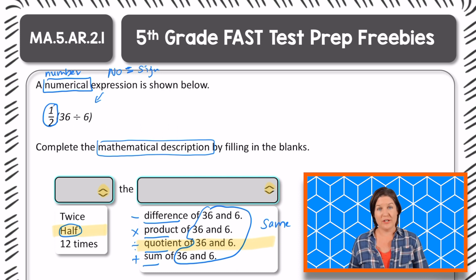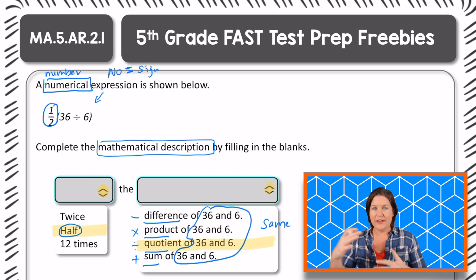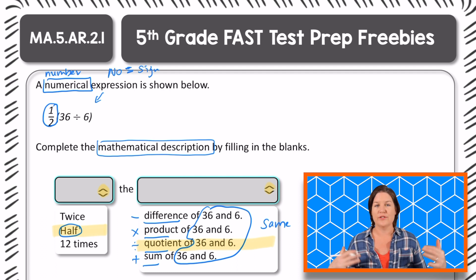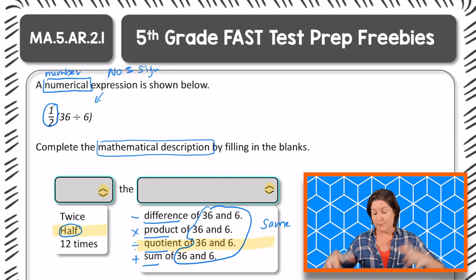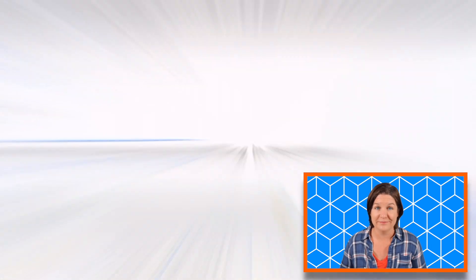So we would want it to say half the quotient of 36 and six. Notice how I showed my journey of what was going on right here. That's important. It helps you to identify your way through the problem. Make sure that you are developing those strategies too, and not just looking at it and picking answers. It's important to showcase your journey along the way. Go ahead and pause the video if you need to record any notes onto your paper, and then when you're ready, let's close out this video lesson.